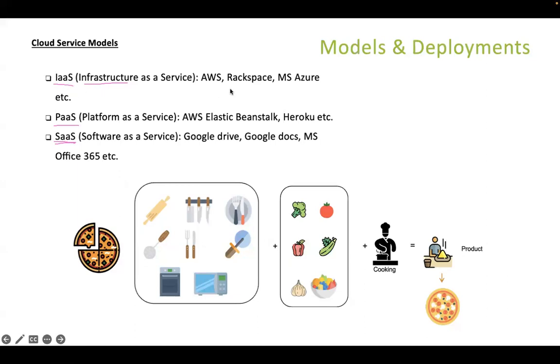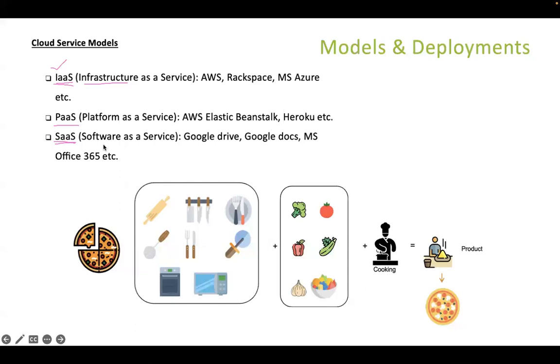After completing this course, folks, you can become an infrastructure as a service engineer, because you will know, if some companies want infrastructure as a service, what the important steps are and what the services are. And it is low-level as compared to platform as a service as well as software as a service. I'll give you one real-time example to understand what infrastructure, platform, and software as a service are.